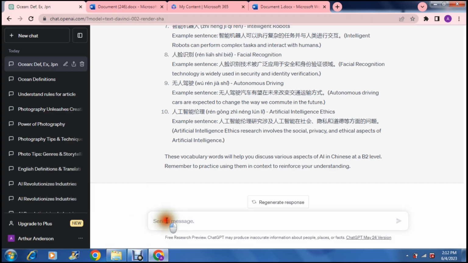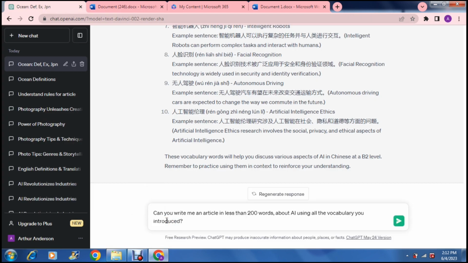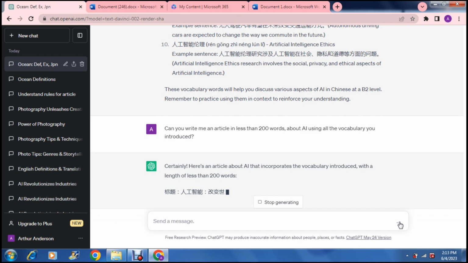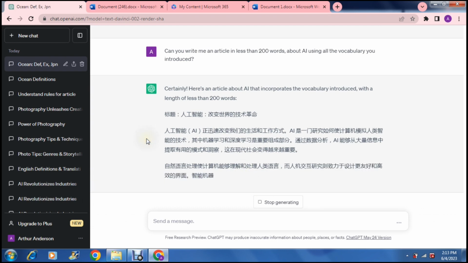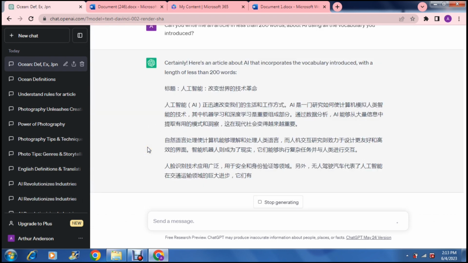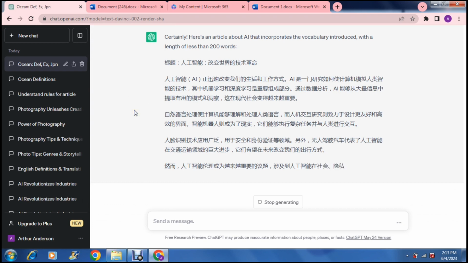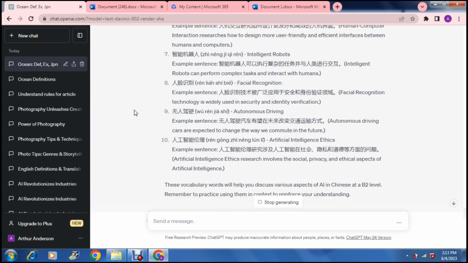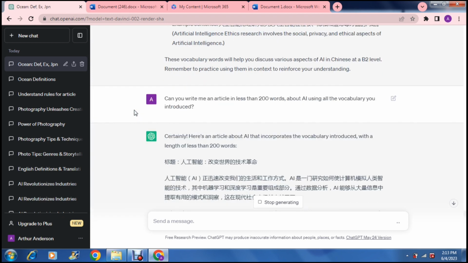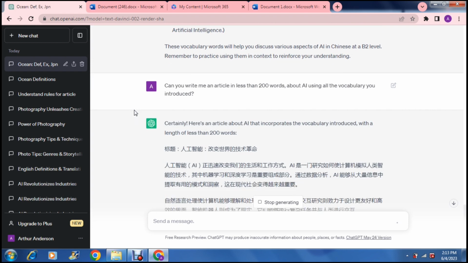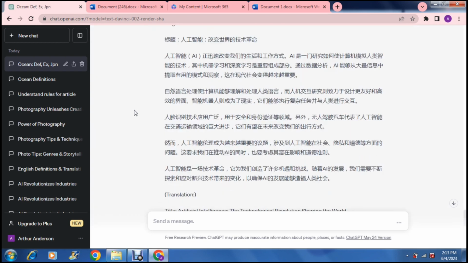Now remember, ChatGPT remembers its conversations. So basically what it's going to do is take this information and write an article. It may not always stick to the word count. However, there is another way of allowing it to stick to a word count, and I will be doing that soon. So that is basically what it's doing. It is showing you the information that it has just generated in the previous command. It is now using that information, and it is writing an article using that AI vocabulary. And there we go. And it says less than 200 words, and there you go.